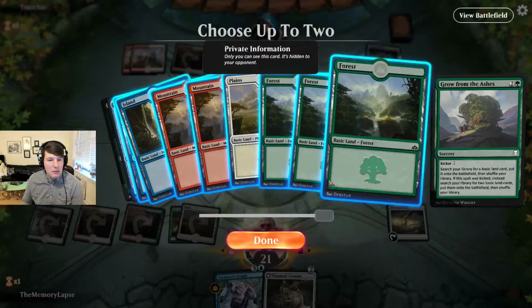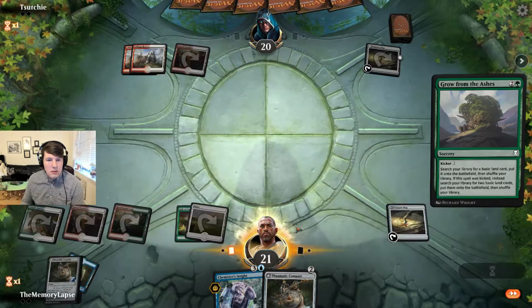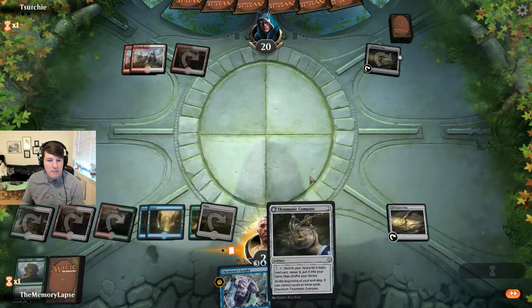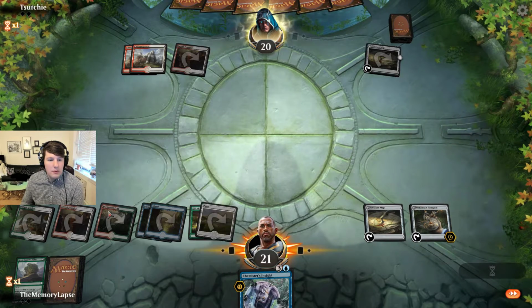Probably go grab double blue here. And play Compass. Compass flips, and we can use Compass to activate map. Nope, actually we can't, not until next turn.